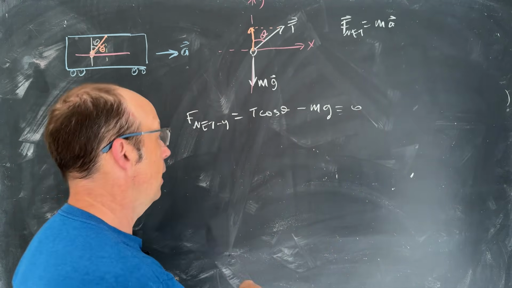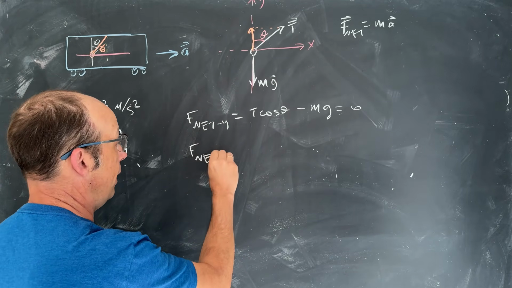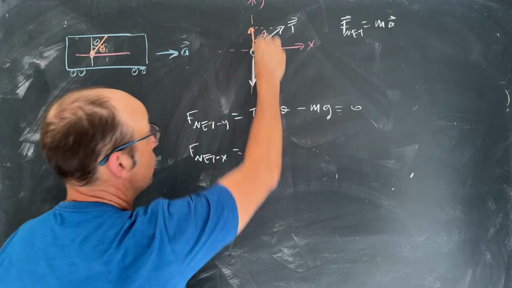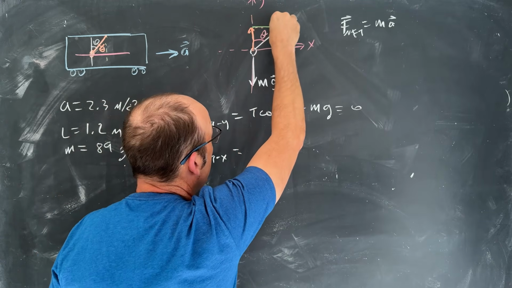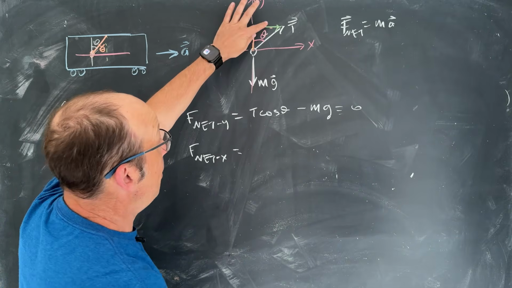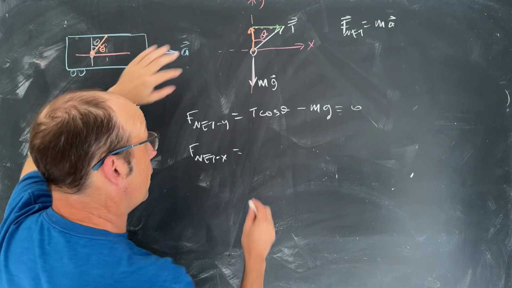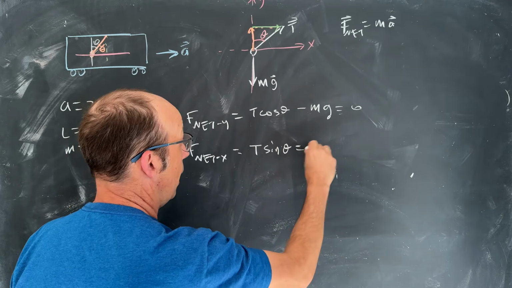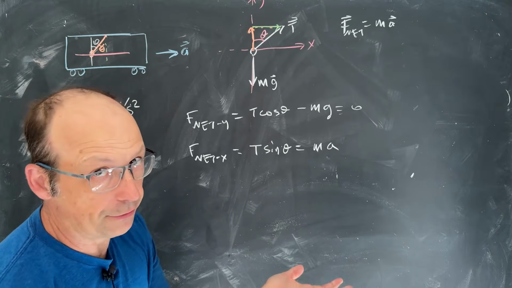Nice. Okay, now let's do the same thing for our x direction. In the x direction, F net in the x direction, there's only one force in the x direction, and that's this gravitational force. So here's, no, it's not. It's the tension. Here's the component of tension in the x direction. So that's the opposite side of that right triangle. So I need to use the sine of the angle to get the x component. So the x component of the tension is T sine theta, and that's going to be equal to the mass times the acceleration of the train. And the ball. The ball has the same acceleration.